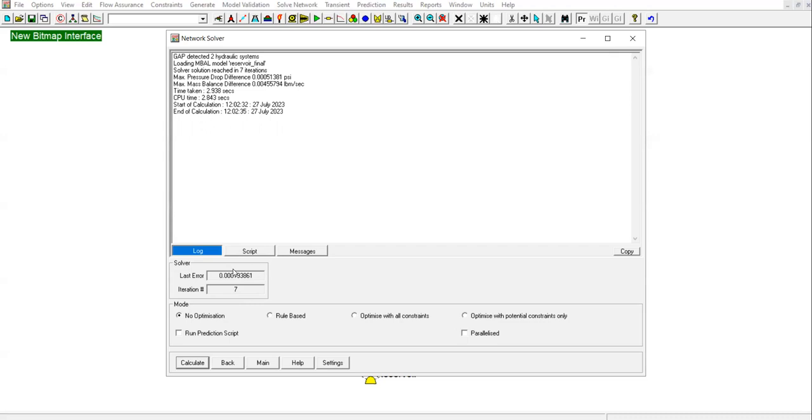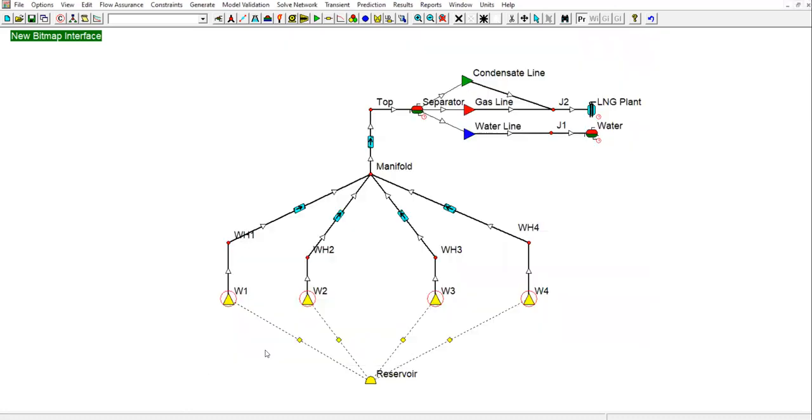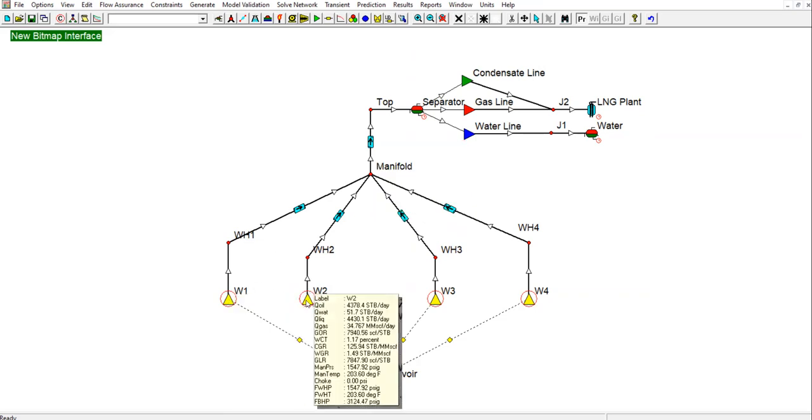Now, before inspecting the results, we have the option to increase the amount of information provided in the main flyover by accessing the main menu. We can close it here, go back to the main, and then we will find view here. What I mean by flyover is that you just fly over like that, and you can see the parameters, the values that we get as the result of the computation.